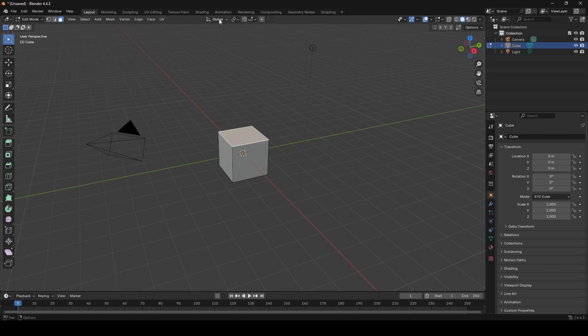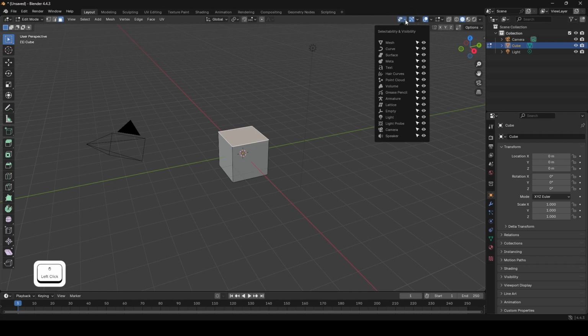Over here we have some general controls about how we move objects, how we control objects, how we select objects. By default, you're fine. Don't worry too much about any of these for now. Over here we have controls related to the viewport. So this is the viewport. This is the portal that we view our 3D world through.